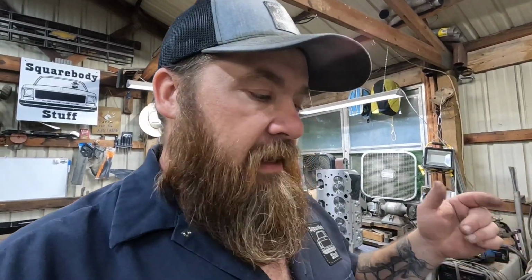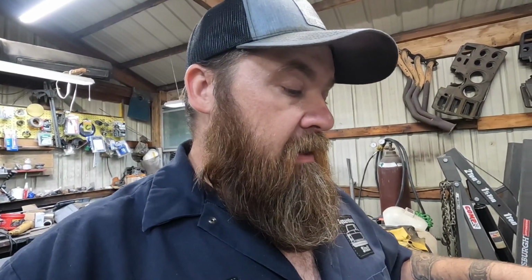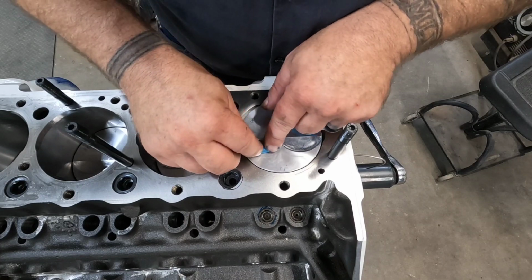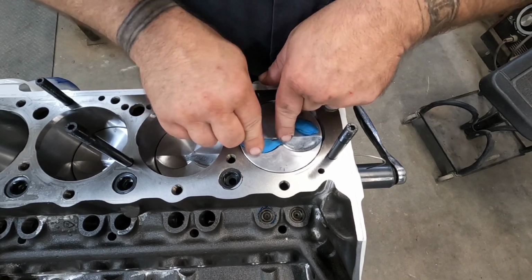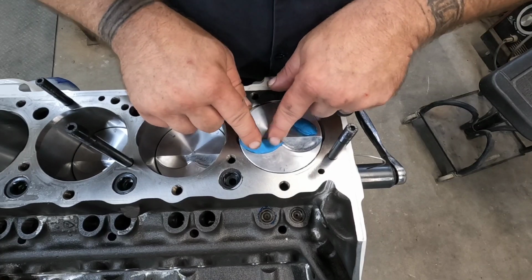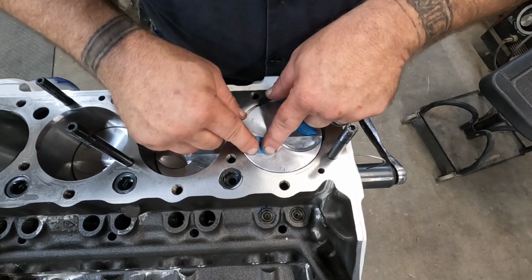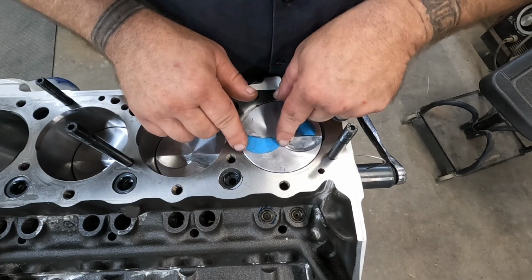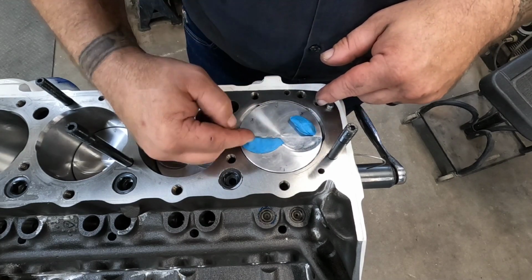It's a pretty easy thing. I'll take a little bit of that modeling clay, stick it in the valve relief on the piston, put the head on with the head gasket, and roll it over a couple times, put the rocker arms on, all that stuff, and see if they hit or how much clearance we got. What you do is take just enough of your putty, clay, whatever you want to call it, to get down that valve relief. I like to try to keep it even with this outside edge, and you can let it build up on this inside edge.